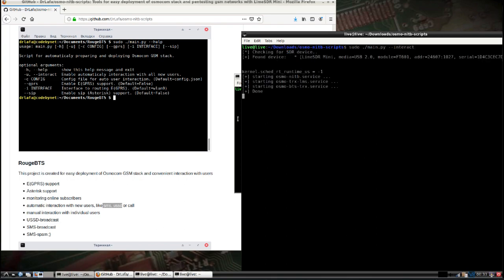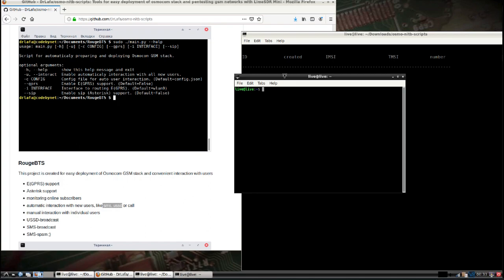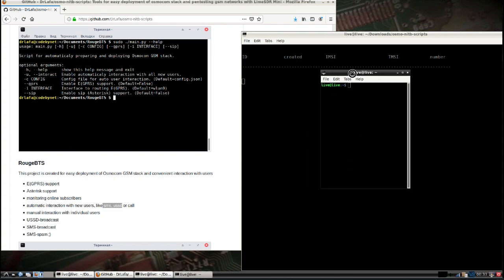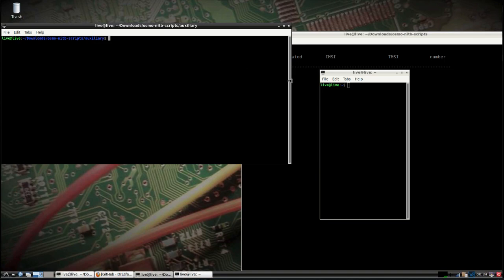So I found the LimeSDR Mini. I'm just going to put this box here. Okay, and try a couple of things here.